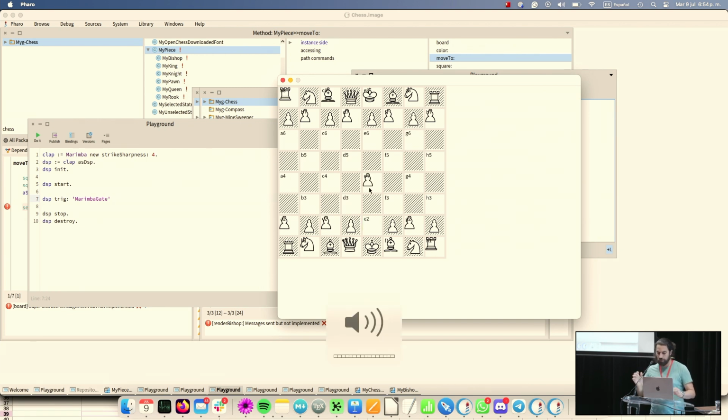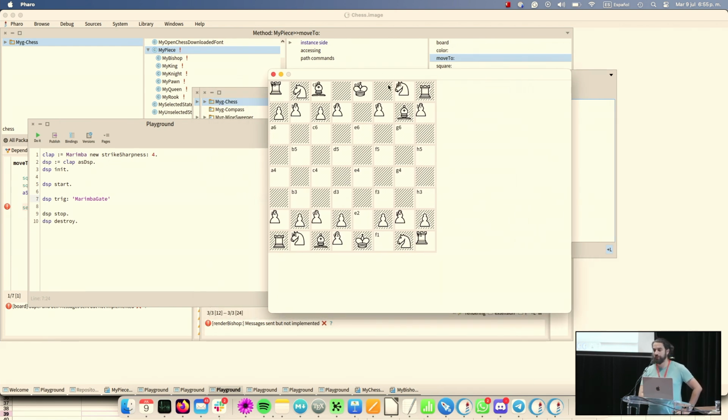Wait, I have to turn on the volume. Thanks to Domenico. And then, of course, I can just move pieces, but nobody is actually validating that I cannot do stuff like that. Actually, I can eat pieces. That is an emerging feature. I didn't foresee it. It happened just because of how it was done. Yes, I have the black stuff, but I need to do the double dispatch for that. But yes, so this is all.